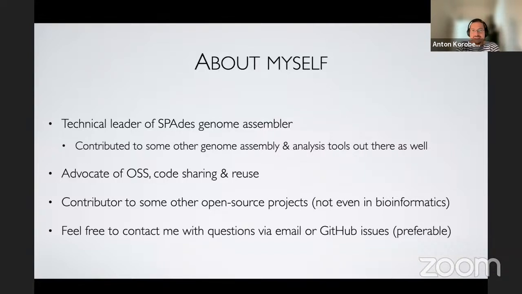I'm technically the SPAdes genome assembler technical leader, and besides SPAdes, I also contributed to some other genome assembly and analysis tools. Sadly, SPAdes is not going to be developed and updated much anymore.